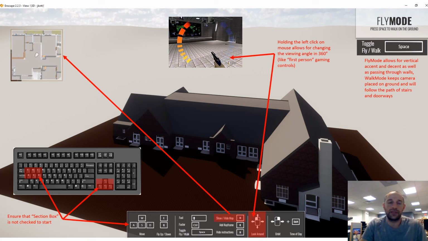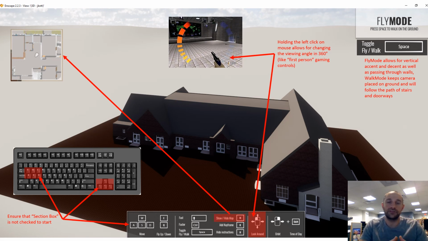If you're in the model in Enscape, you can move around using either the arrows or the WASD function. W would correspond to the up arrow, A would correspond to the left arrow, D would correspond to the right arrow, and S would correspond to the back arrow, or moving backwards.